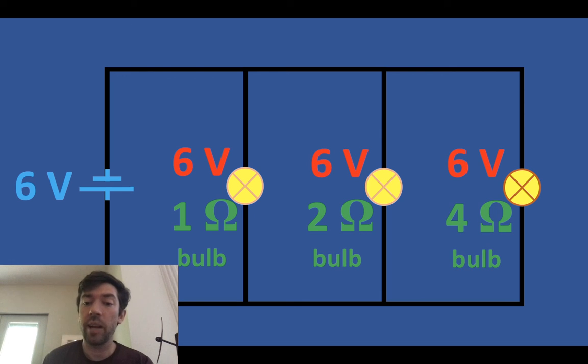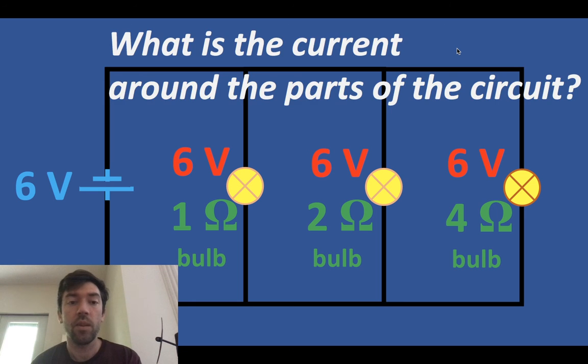Now, let's say, for example, that these light bulbs have different resistance values. So 1 ohm, 2 ohms, and 4 ohms. But we already know, by thinking of this voltage as this sort of money idea, that each electron has to spend 6 volts exactly at those loads. Well, you can calculate the current based on the voltage and the resistance. So the question is, what is the current at different parts of the circuit? Well, it's going to be different if you have different resistances at each light bulb.